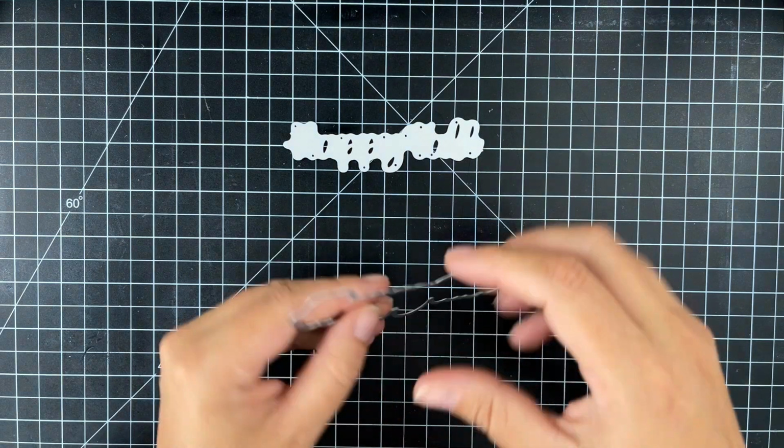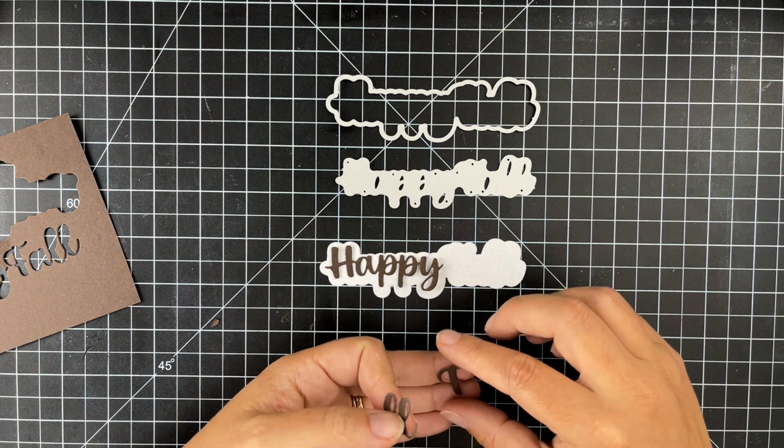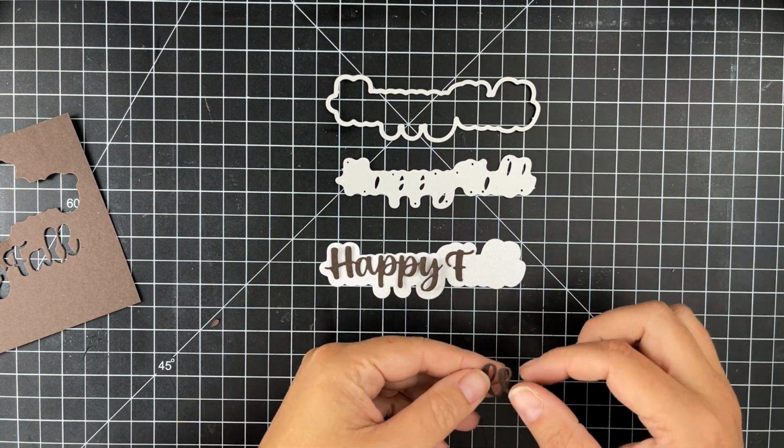Next up we have Happy Fall. And so again, you get your shadow, word die with shadow. Happy and fall are 2 separate words. Your F is also separate, so be sure not to lose that.